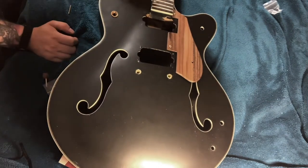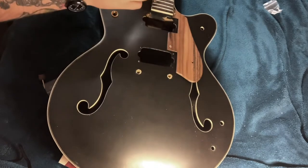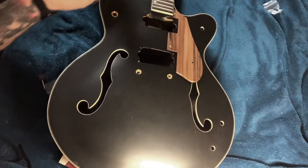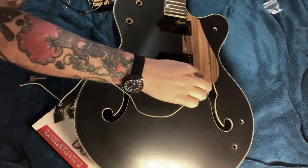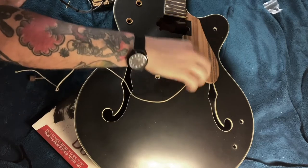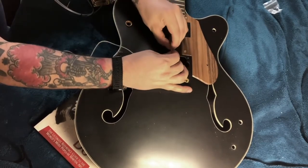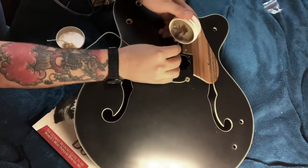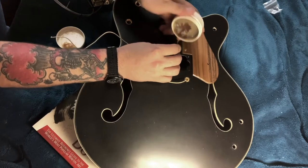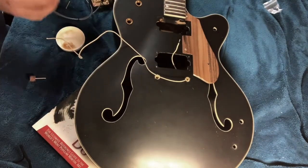What I'll do is get a longer piece of wire and feed it in through the top of that hole, tack it to this bridge ground wire, and yank it back out through. So I run this wire through the hole in the top, where it easily comes out this way. Push this back a little bit. It'll be a temporary connection for yanking this ground wire through.